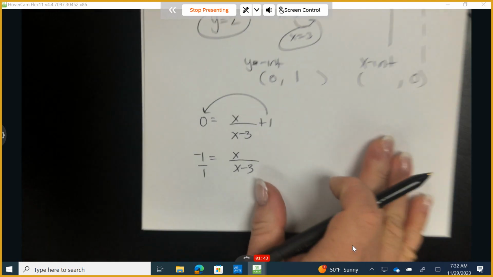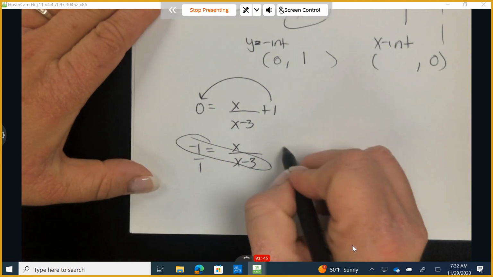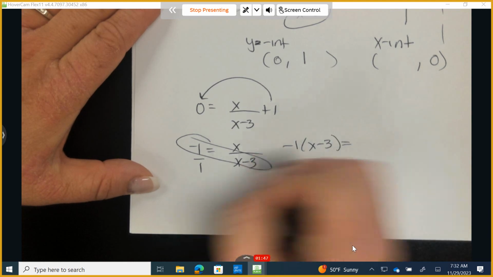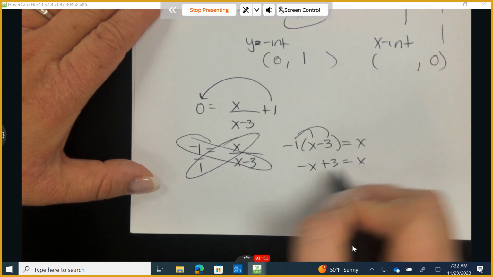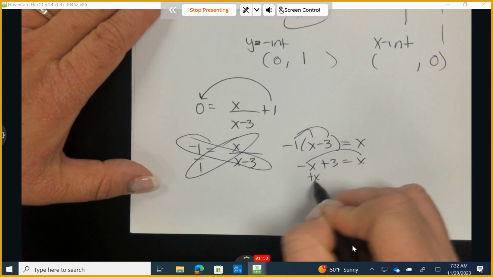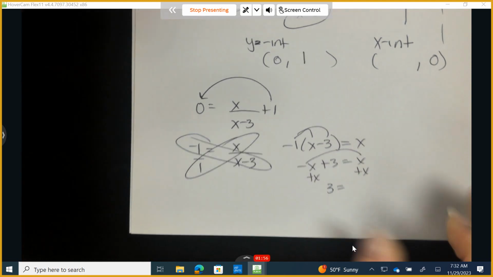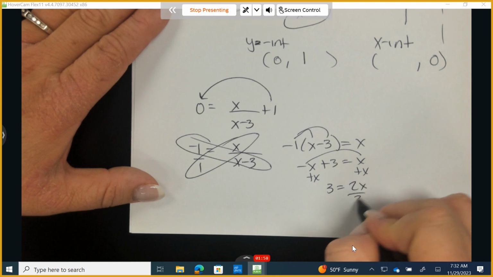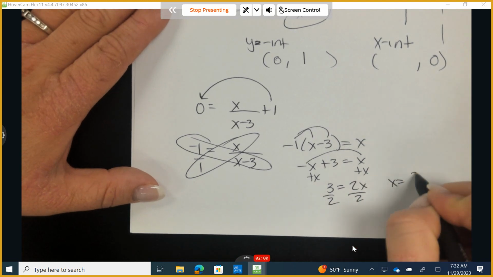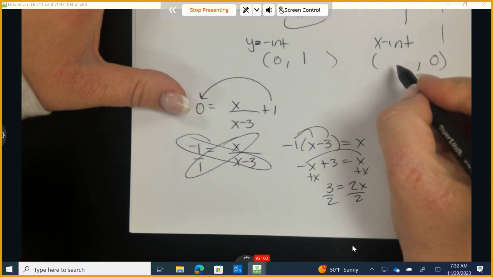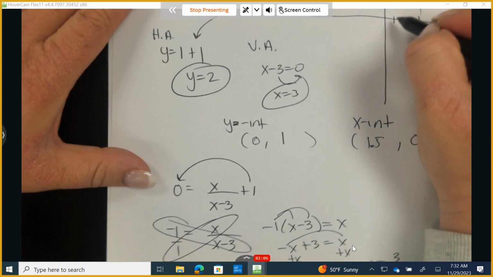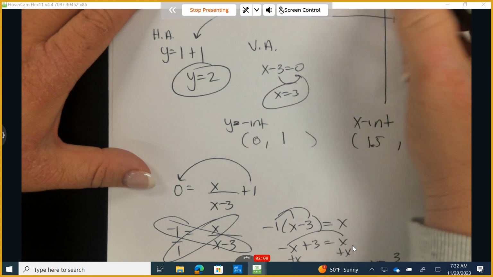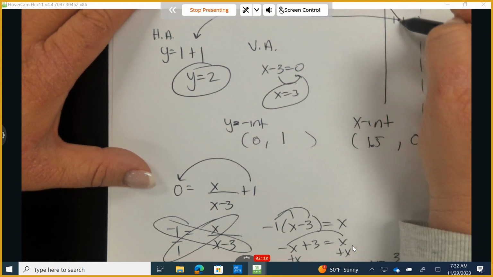Okay, down below, I'm going to distribute. So negative 1 times x minus 3 equals 1 times x. So distribute, I get negative x plus 3 equals x. I'm going to add x to the opposite side. Can you still see on the board? Yes. And I have 2x divided by 2 divided by 2. x equals 3 halves. So we could come up here and write 3 halves, or I also know that's 1.5, however you want to think of it. So 1.5 is like right here. Those are appropriate points, and I did need to name those.